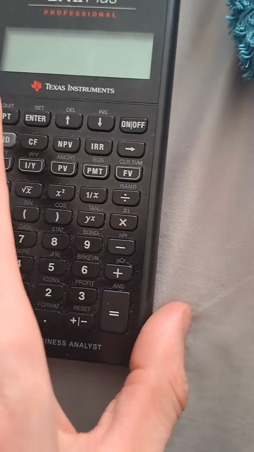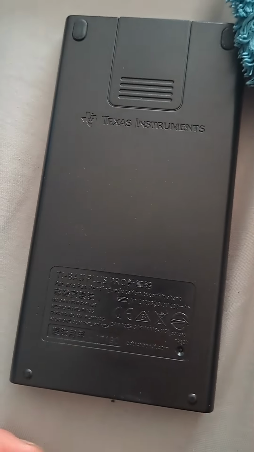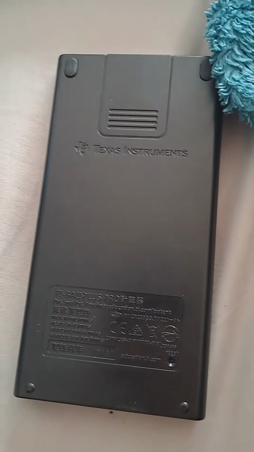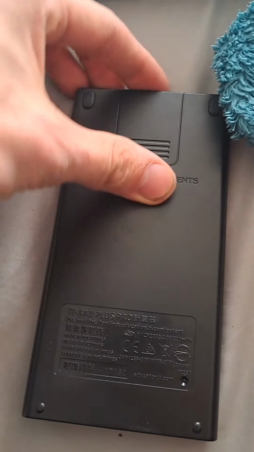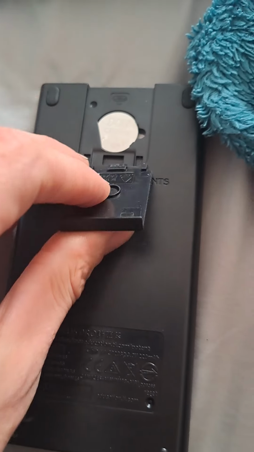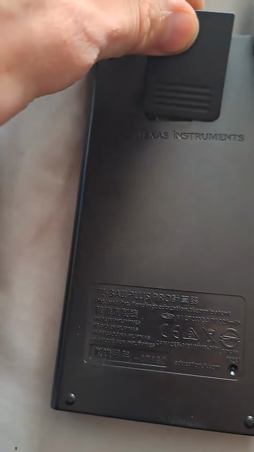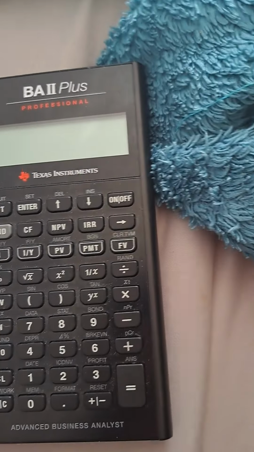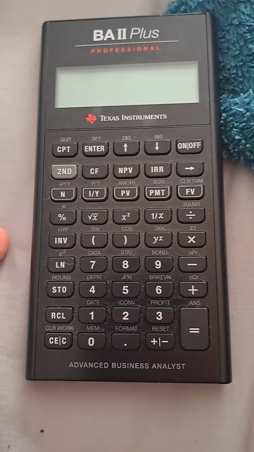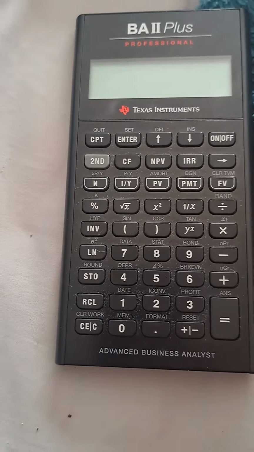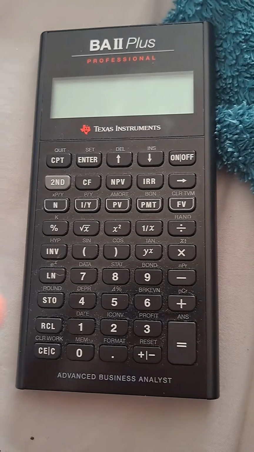I only used it for one class, and literally we only used it a couple times, but I didn't need it. So to access this one, it actually takes different batteries. It's on the back. It takes your standard kind of watch battery, if you will. To put it back in, you snap it right back in. To turn it on, it's over here at the top. Good thing to notice, I will be posting one later. I have to remember how to actually use this thing.